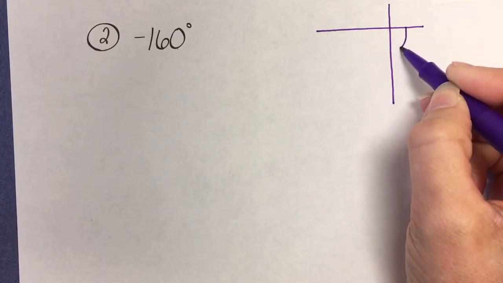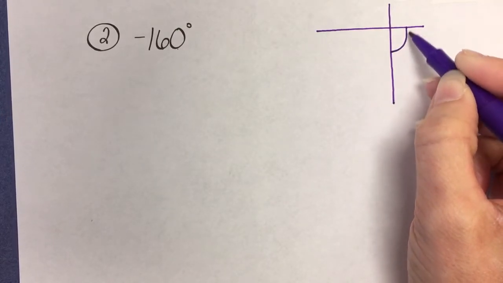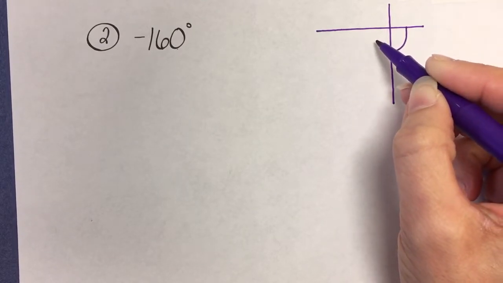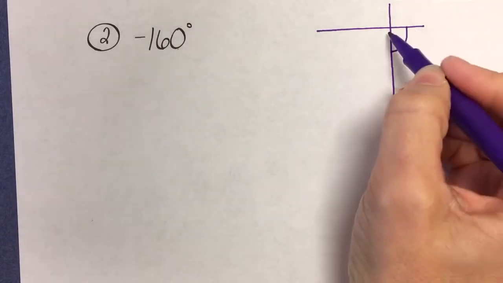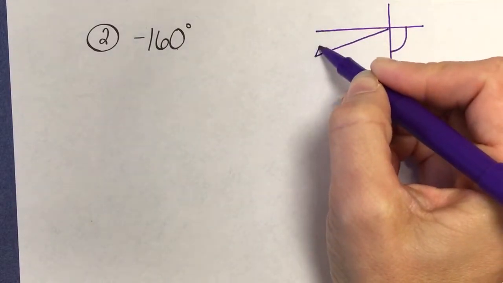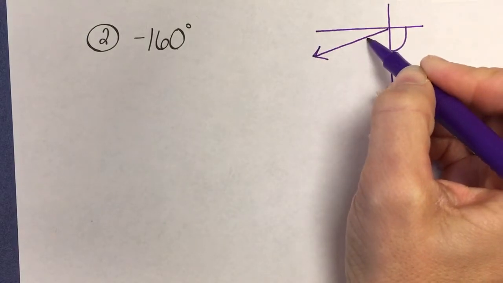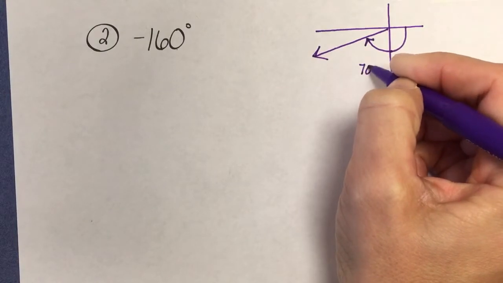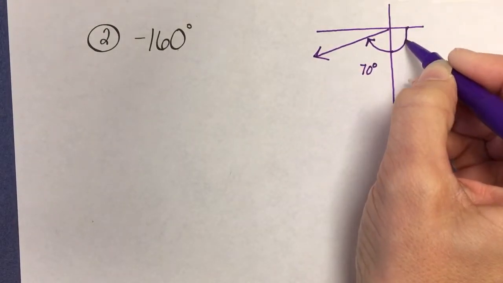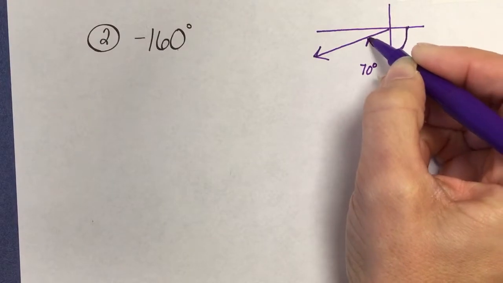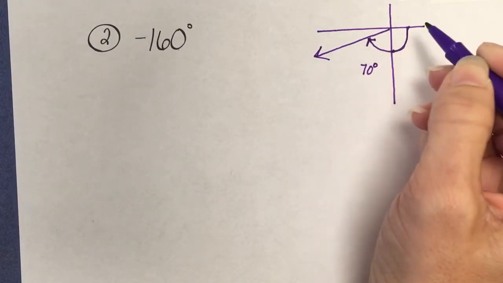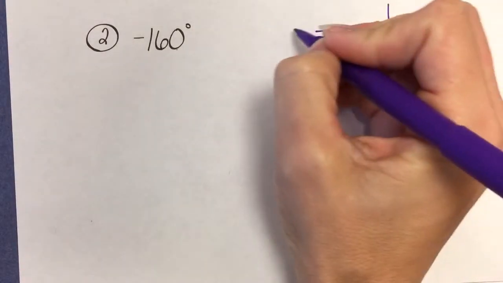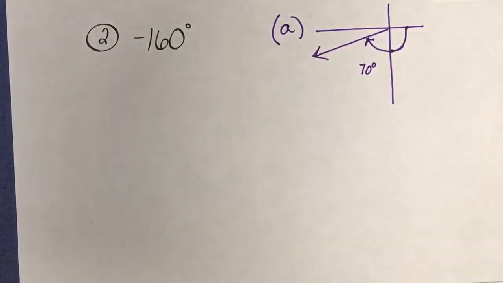So when I rotate down through the fourth quadrant, of course, that's 90 degrees. So to get from 90 to 160, I need to go 70 more, which is going to put my terminal side up here towards the top part of that quadrant, okay? Which means this portion right here is 70 because I had to go through the fourth quadrant, which was 90, and then I had to go 70 more, okay? Now, that's A part, because remember, A part was just draw it in standard position.